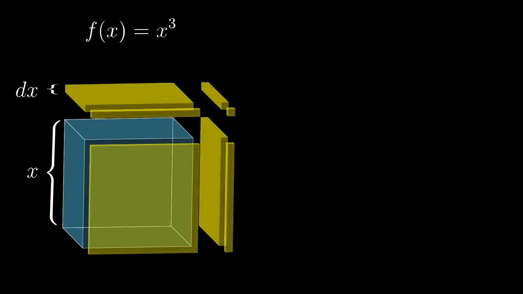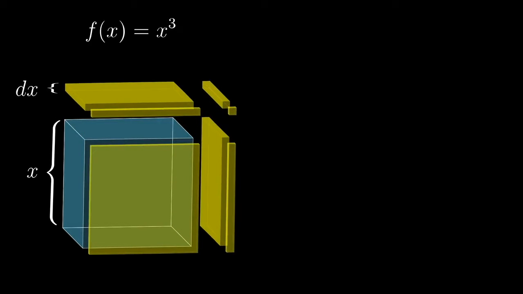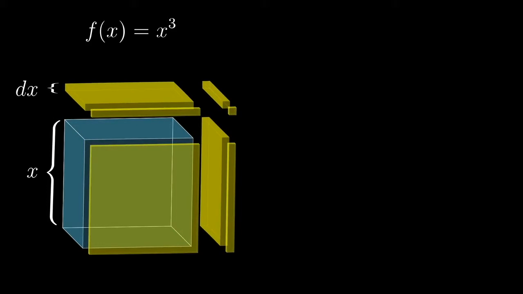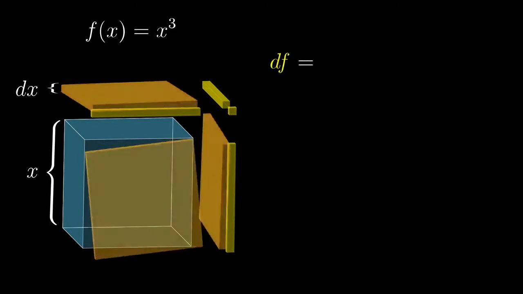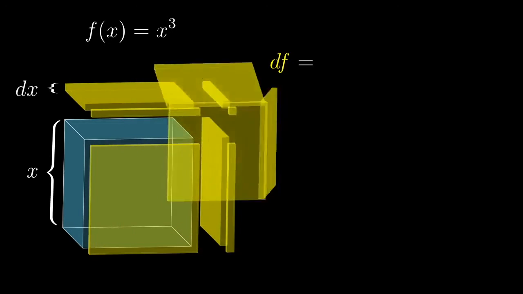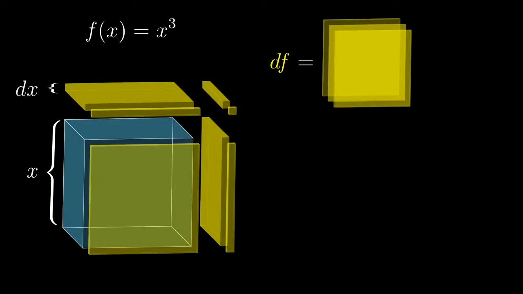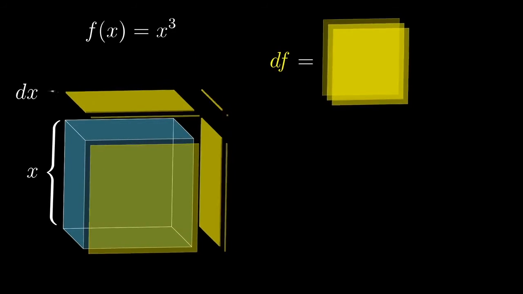in yellow. That represents all the volume in a cube with side lengths x plus dx that's not already in the original cube, the one with side length x. It's nice to think of this new volume as broken up into multiple components, but almost all of it comes from these three square faces. Or, said a little more precisely, as dx approaches 0, those three squares comprise a portion closer and closer to 100% of that new yellow volume.